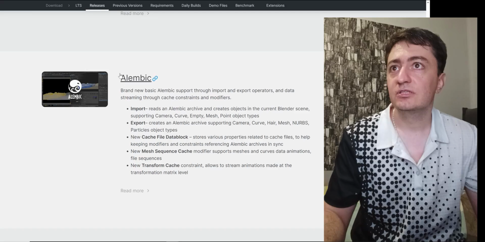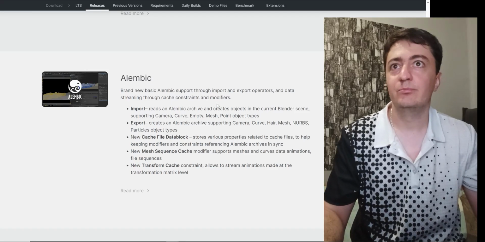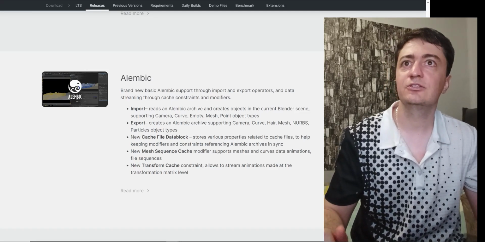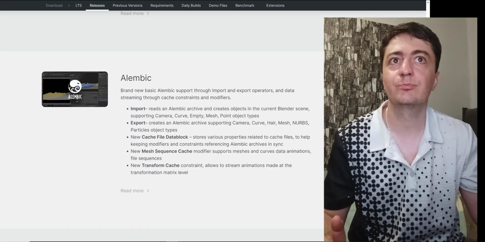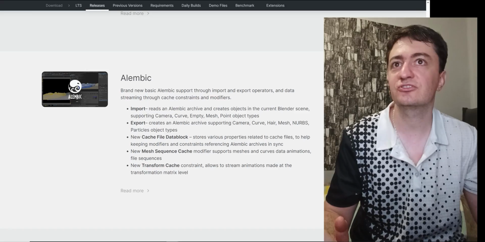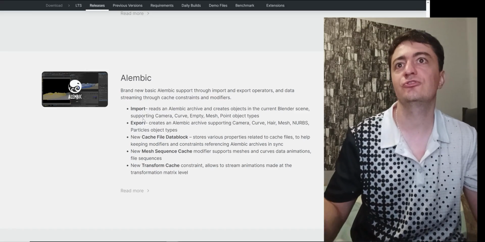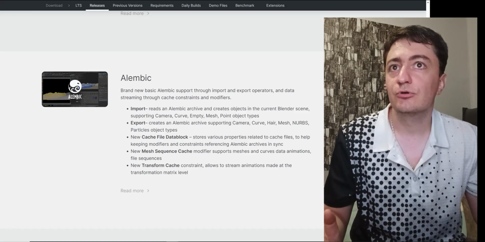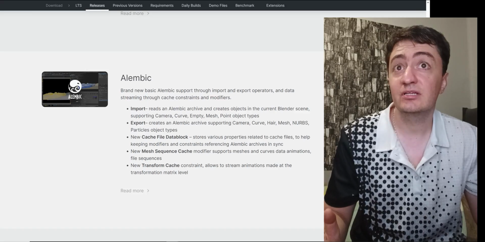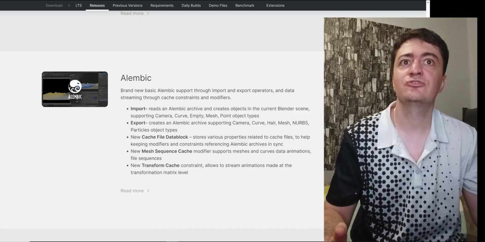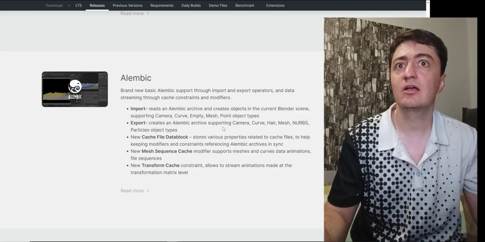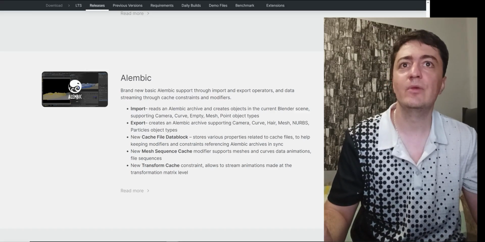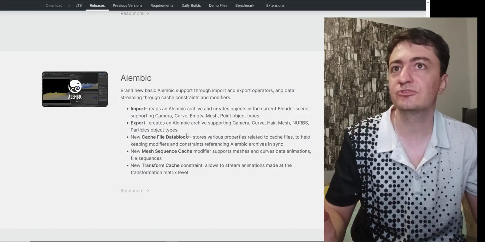Okay, let's see now in the exporting section the Alembic improvements. Brand new basic Alembic support through import and export operators and data streaming through cache constraints and modifiers. Import reads an Alembic archive and creates objects in the current Blender scene, supporting camera, curve, empty, meshes, point and object types.